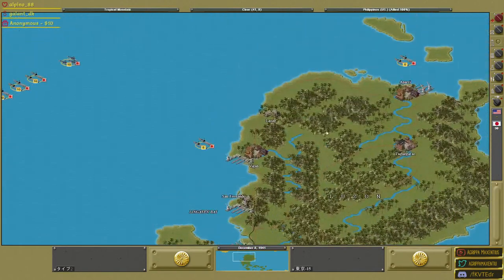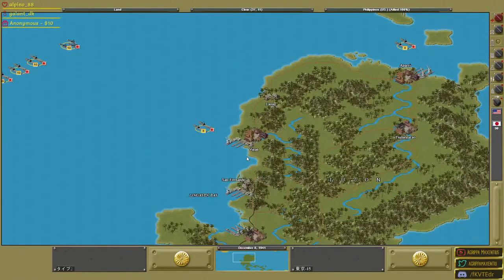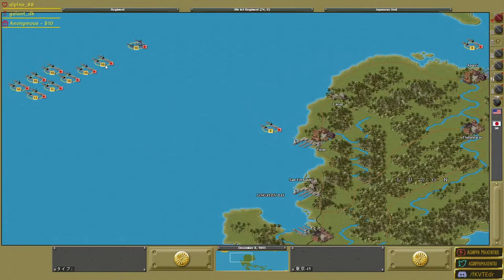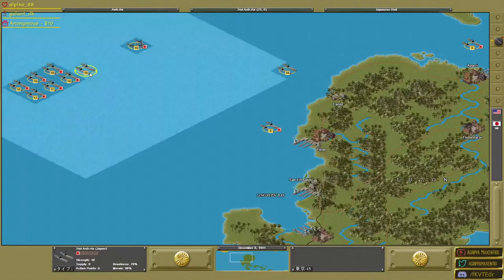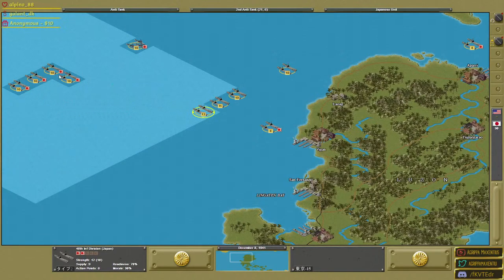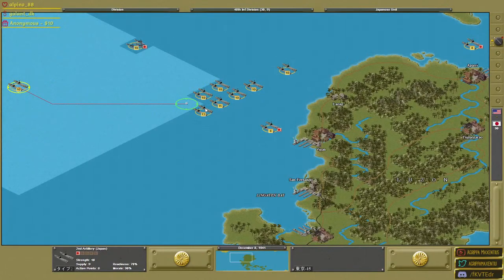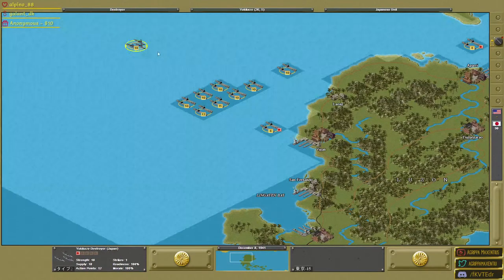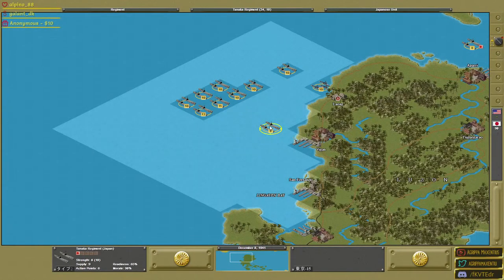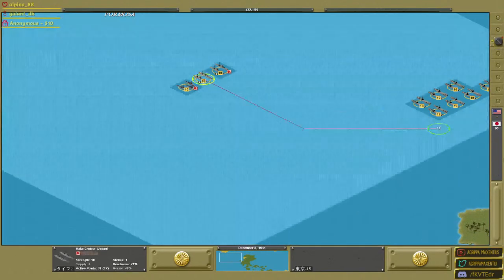Oh, we got a proper invasion. Look at that. The Philippines don't look nearly as imposing as they should, but that's interesting nonetheless. Banzai! Never mind, this is a destroyer. Let's drop the Tanaka regiment off. Doesn't look like there's much resistance here.